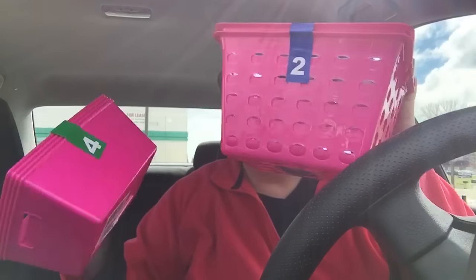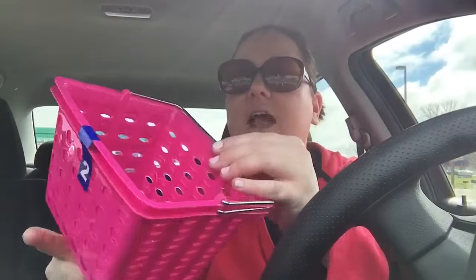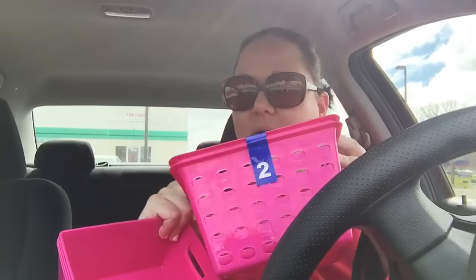They have a lot of new storage stuff in the front and I love pink. They have a lot of bigger items too, but I needed some more bathroom storage. So I got this four-pack of plastic bins and then I got a two-pack of bins with the wire handles. I like these small containers for my bathroom so I can just put skincare or whatnot in them.